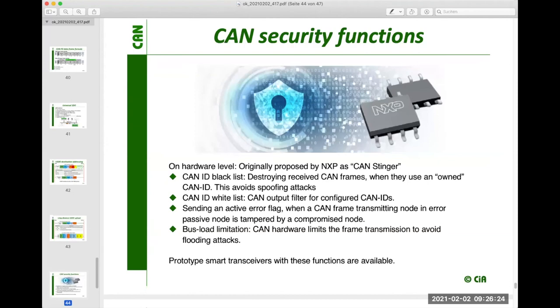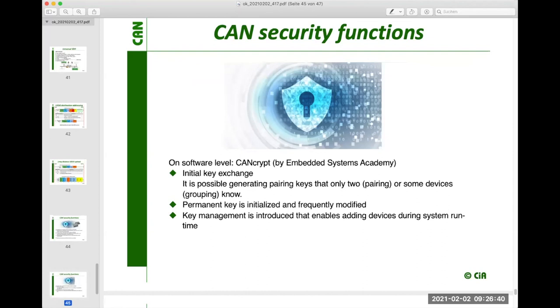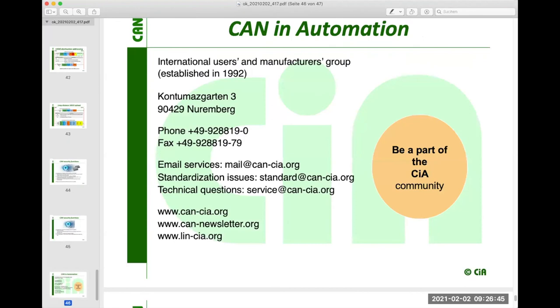Beyond this, we have some security and functional safety concepts, which provide hardware and software. We are currently working on it. Some solutions are already provided, but the generic solution for a CAN FD-based network is not yet here. It is currently in development. If you're also interested, you're welcome to contact us.